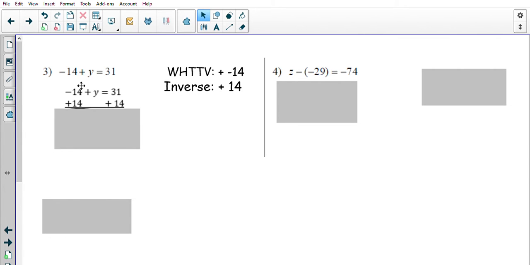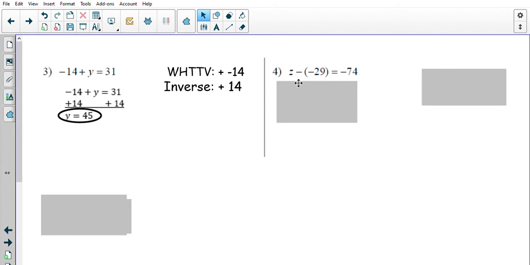It's going to cancel out on the left where the variable is. On the right, I'm either going to do this mentally or plug it into my calculator, and I'm going to end up getting 45 for my solution. So 31 plus 14. Remember, do negative 14 plus 45, hit equals, make sure you get 31. It's a good way to just quickly double check your solution.